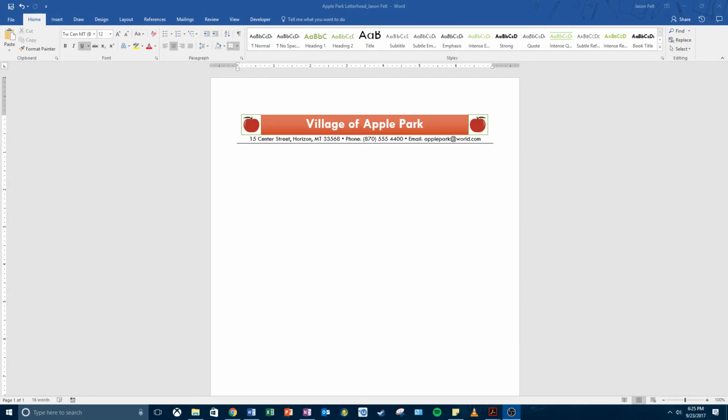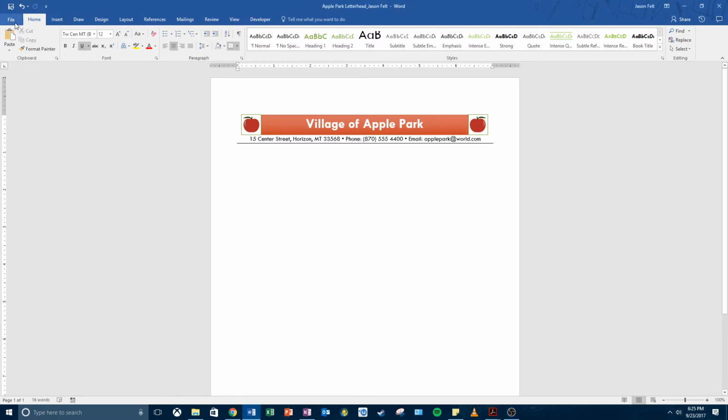After going over the parts of a business letter and types of business letters, now we're going to go ahead and start the business letter. So we created the letterhead. Now we're going to save this as a completely different file. When you turn this in, I want you to turn in the letterhead as well as the business letter. So we're going to go ahead and save as a different name.